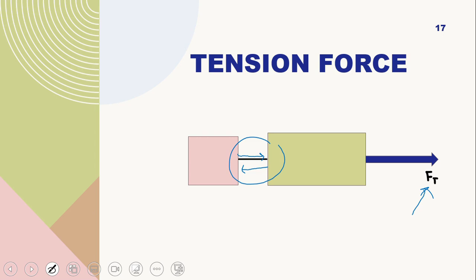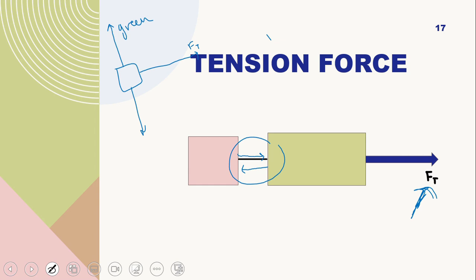These are a third law force pair and internal to the system. Keeping this in mind, let's draw individual FBDs for each box. Starting with the green box, we can draw on its weight and normal force. Now the tension force over here that's being applied to the whole system is specifically being applied to the green box, so we're going to draw that on, FT. Next, we have the tension force of the pink box on the green.